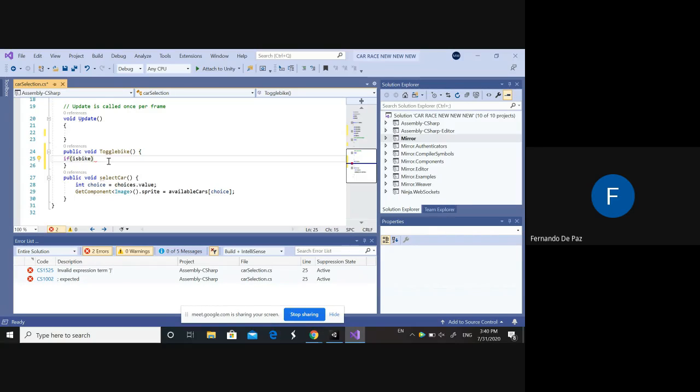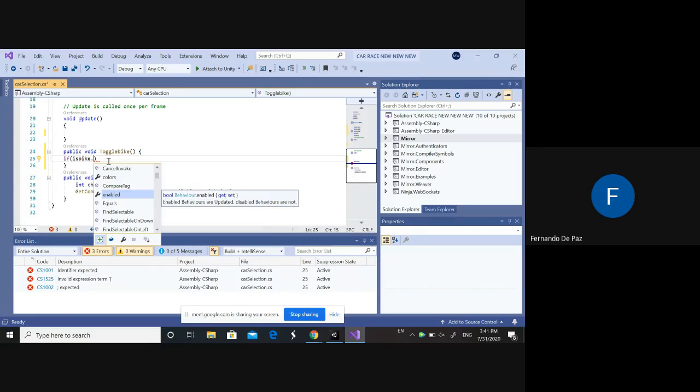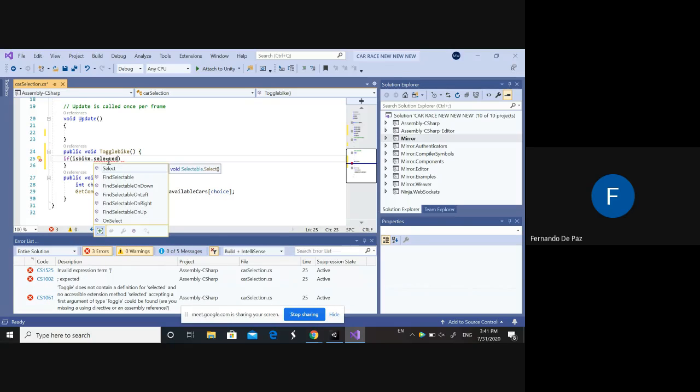Okay. So is bike dot. No. Inside. Yeah. Dot selected. Wait. Hold on. What's the variable name? Just a moment.